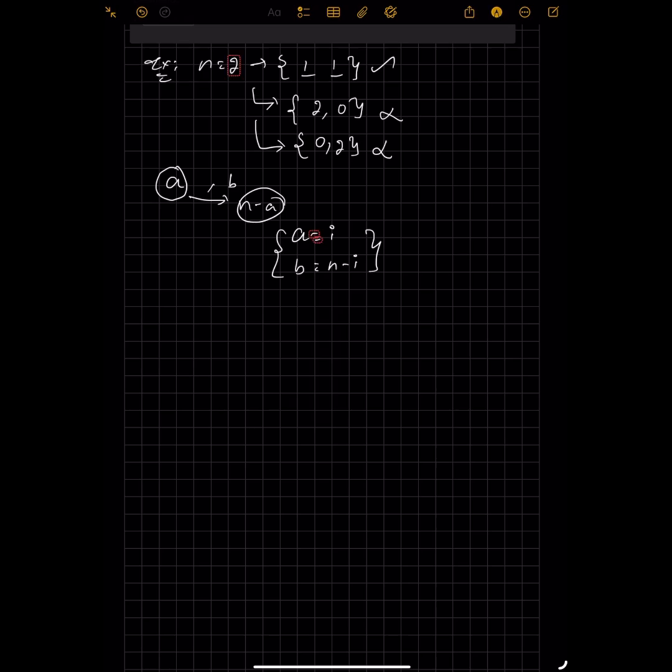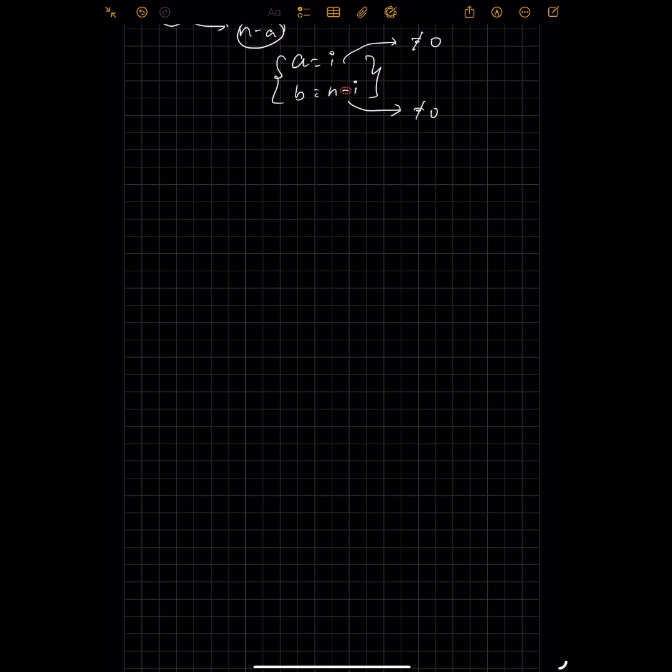But here is the twist. We need to ensure that the A value and the B value are strictly not equal to 0. So in order to do that, we are going to create one more function which results in a boolean value. If it contains 0, it should return false. If it doesn't contain any zeros, it should return true. That's it. Come, let's dive in and write the pseudocode for that.